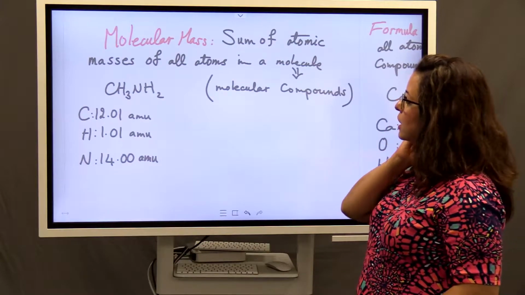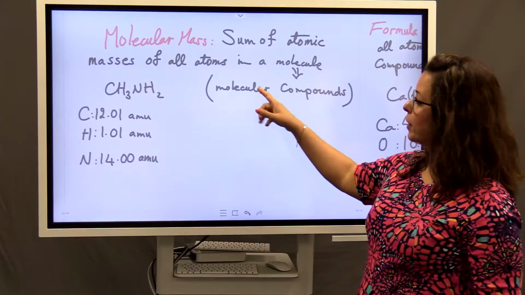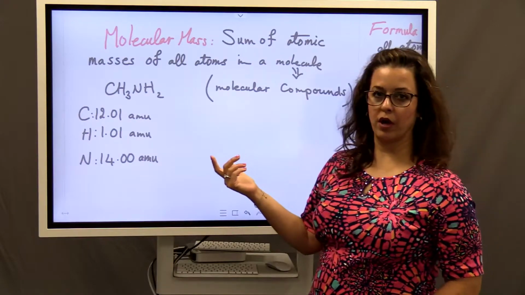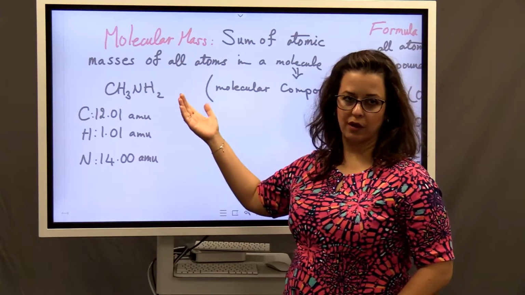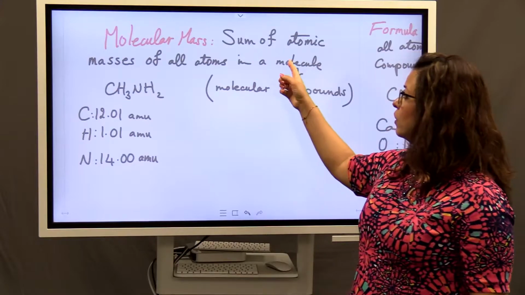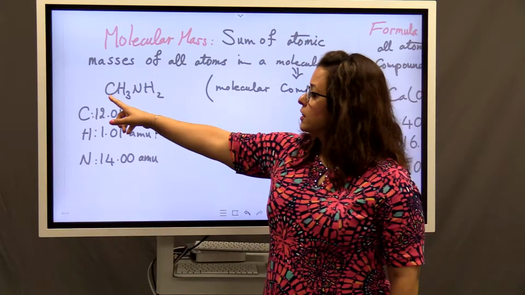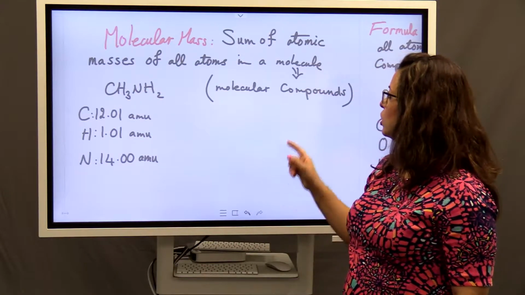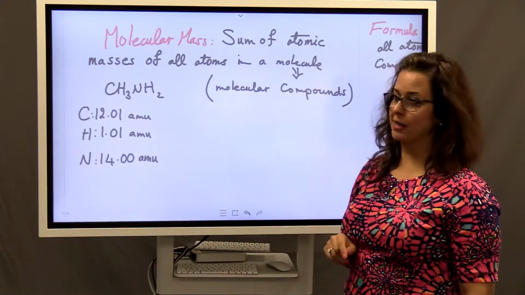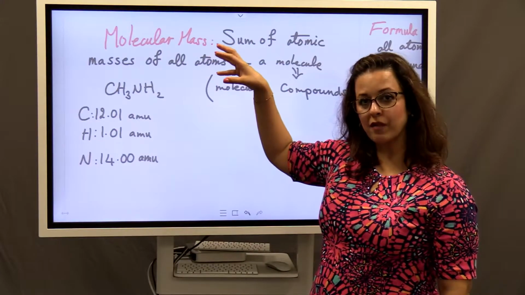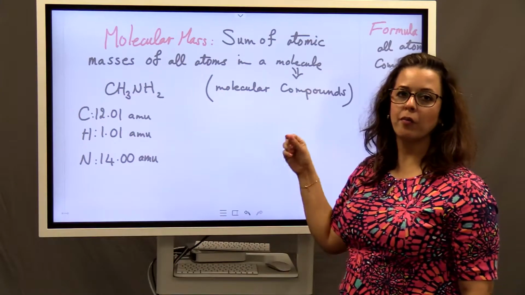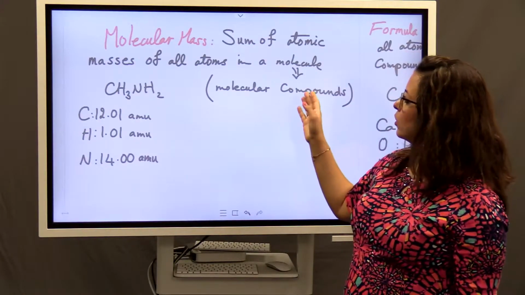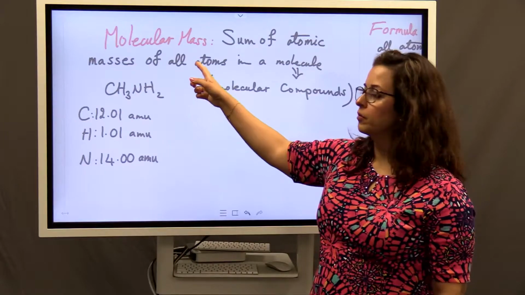What is molecular mass? It is the sum, a total of the atomic masses of all of the atoms in a molecule. We show each molecule with a formula, right? Like CH3 and H2. It's an organic compound. So when you add the atomic masses of all of these elements in the molecule, you will have your molecular mass. Of course, when we say molecular mass, we must have a molecule. This means that we are talking about molecular compounds. Remember, non-metal and non-metal. So the molecular compound mass is called molecular mass.